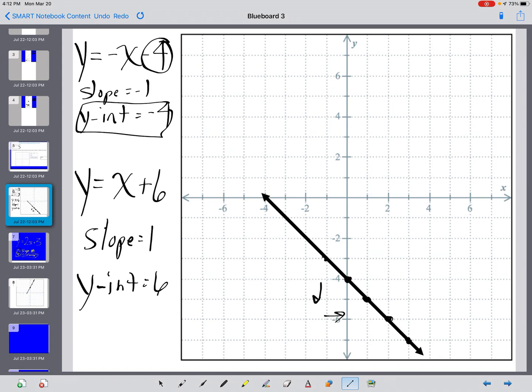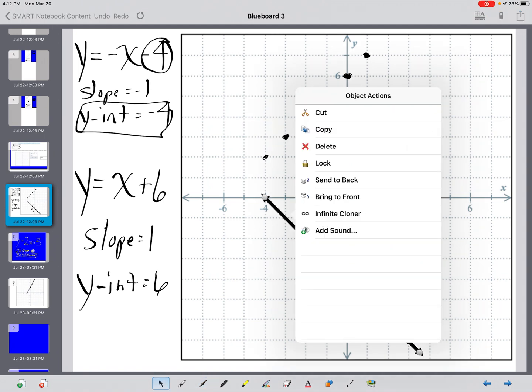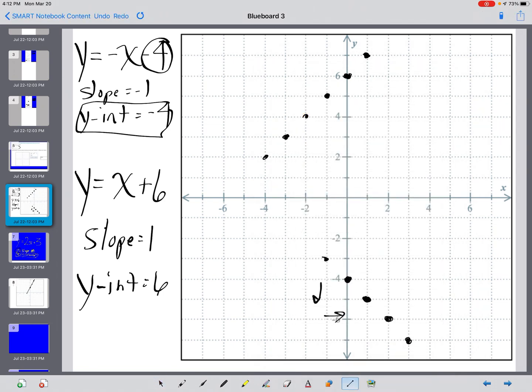So there's the graph. So that's the first equation. Now let's do the second one. This time the intercept is at 6. And we have a slope of 1, so that's going to be the same as 1 over 1, up 1 over 1. So looks like I might need to extend that other line to see the intercept or where they cross. So let's do that. There we go.